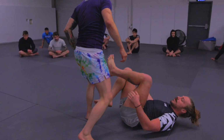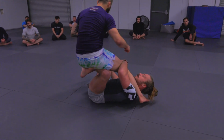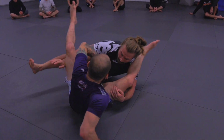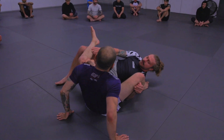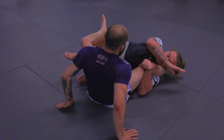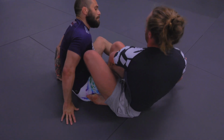One more, we'll just start in an X guard. I still want you guys practicing the entry though, okay? Set your partner down, foot goes in, hand goes under for the double under. Or start in this awkward position, foot goes in, hand goes down, and we're just rolling right up and over, okay?